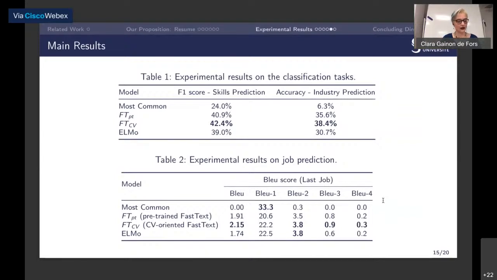You will note that the BLEU score that I mentioned earlier is here detailed from BLEU-1 through BLEU-4. The normal BLEU score expresses the overall resemblance with the reference, while the N accounts for the number of n-grams in common with the reference. So by construction, it is normal that the most common baseline achieves a rather good BLEU-1, but quickly collapses when N grows bigger.